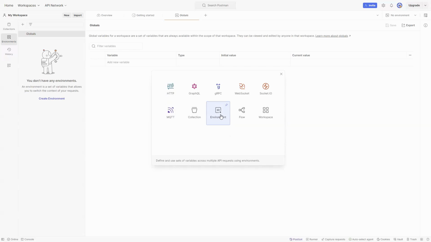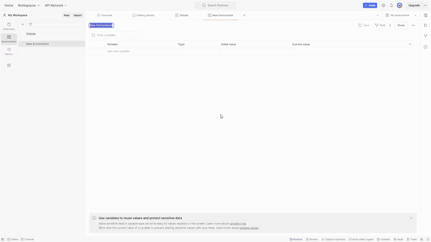Yeah, go to create environment. Give it a name. I think paste the URL here, right where it is. Yeah, enter. No. It will automatically map.